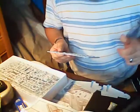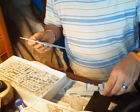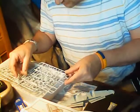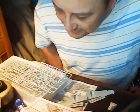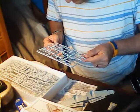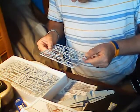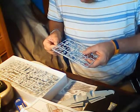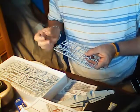Put that there a minute. Just read a bit about it, because I don't want to make a mistake. That's one thing I don't want to do, because I made a mistake with the last aircraft, the Swordfish. I rushed it, folks, and I made an epic error, which is not really a good idea, is it? Right, E20. There we are.